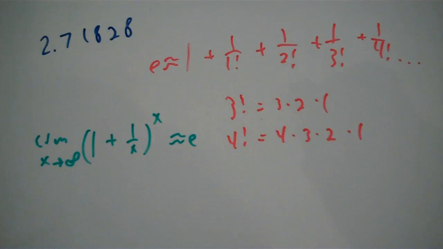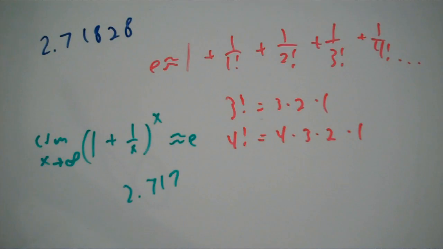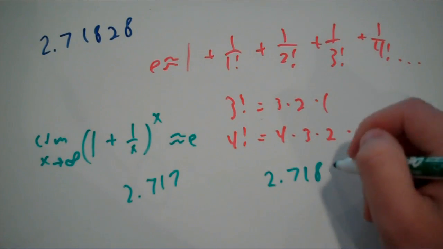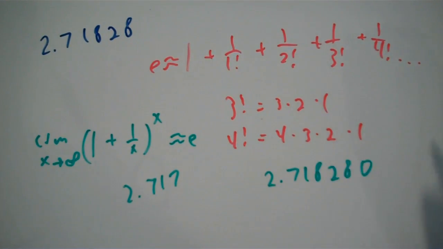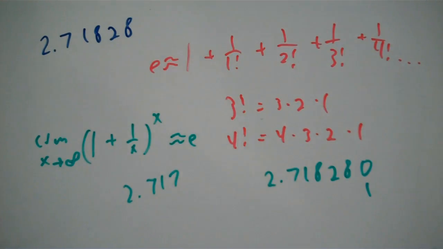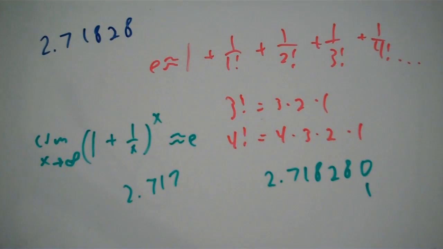When we punch that into a calculator, we get 2.717. But if we plug in 1,000,000 for x, we get 2.718. And I'm going to continue it on. We get 2, 8, and then 0. The next number after 8 is actually 1, so we have a discrepancy there. But as you can see, by plugging in 1,000,000, we have a more accurate approximation for e. And as we plug in larger and larger numbers for x, we get a more and more accurate approximation. But so, these are 3 of the approximations of e.